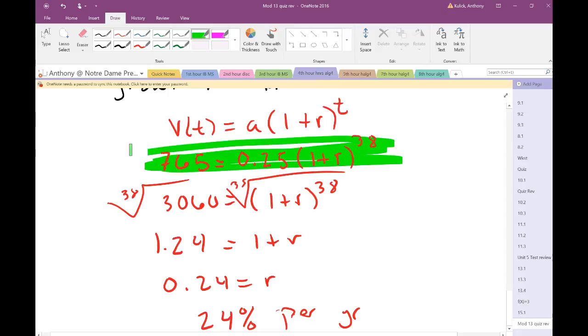You'd have to be a little bit careful about what your x min and x max would be here. You'd want 0 and 1. Why 0 to 1? Because R is like a percentage, so typically your percentages are going to be between 0 and 1 when you convert them to a decimal. Because 0% is 0 and 100% is 1. So you have to be a little bit careful with your viewing window there, Brooke, but you absolutely could have still graphed that, and it wouldn't have been incorrect to do that. I just wanted to point out that this was one that we did have the algebraic tools to solve.